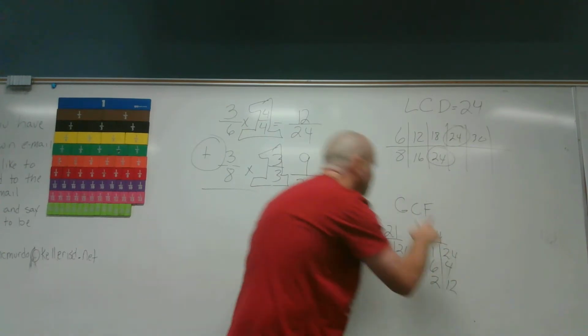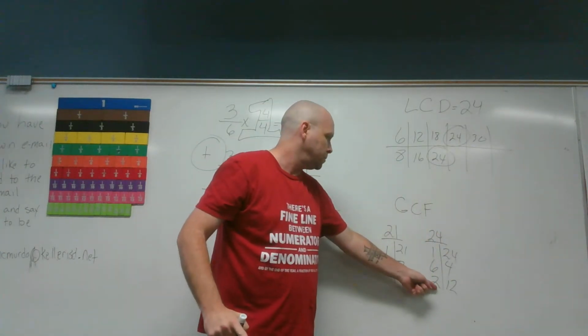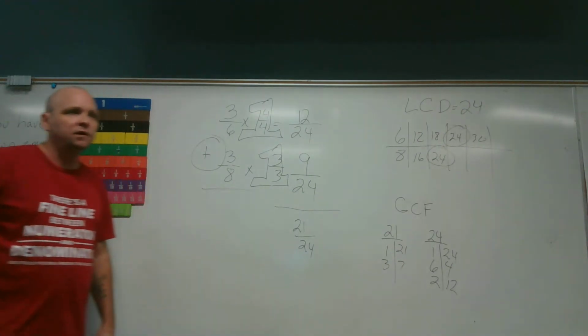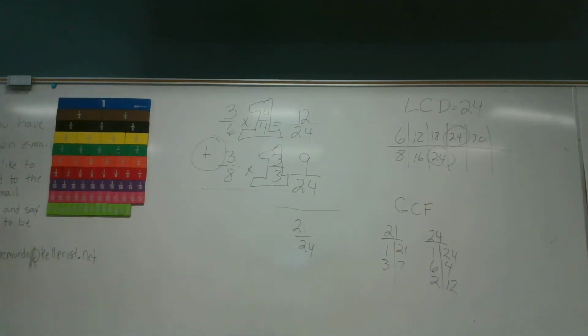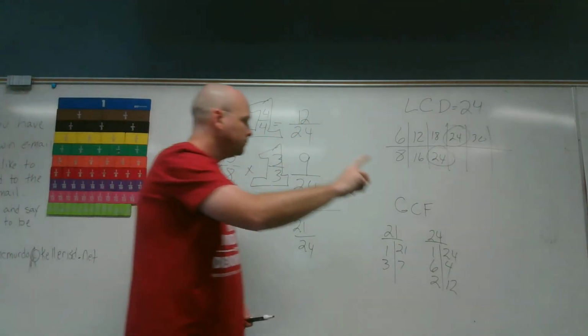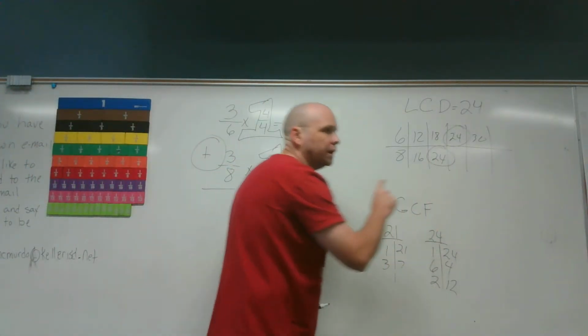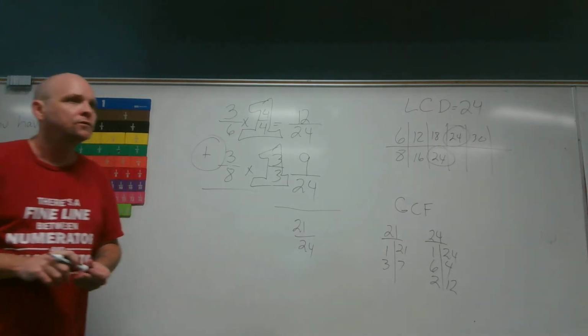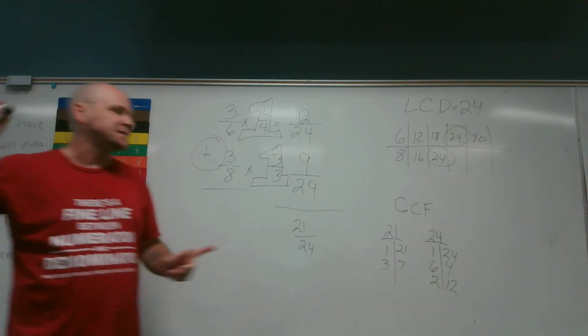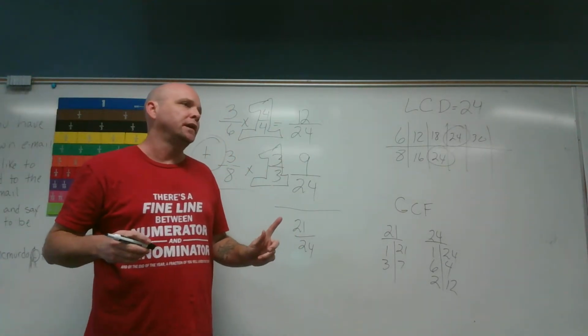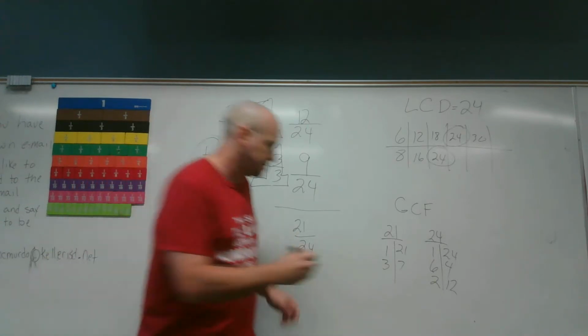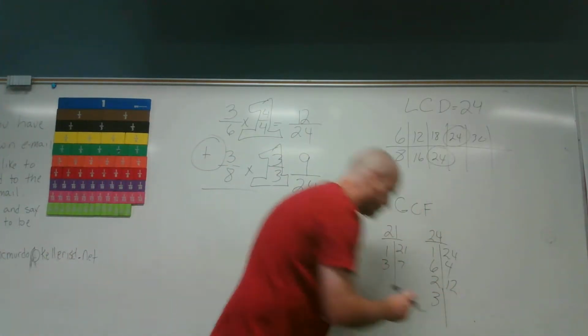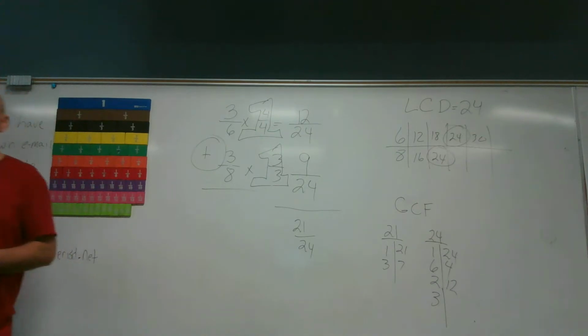2 and 12. She knows 2 because it's an even number. Even numbers, all of them have 2 as a factor. But wait. What does 2 plus 4 equal, Tatum? 2 plus 4 equals 6. Is 6 a multiple of 3? Yes. So I know 3 times something is going to equal 24.